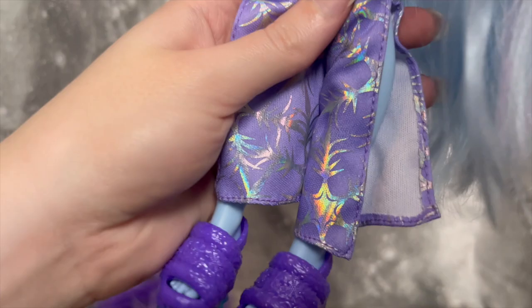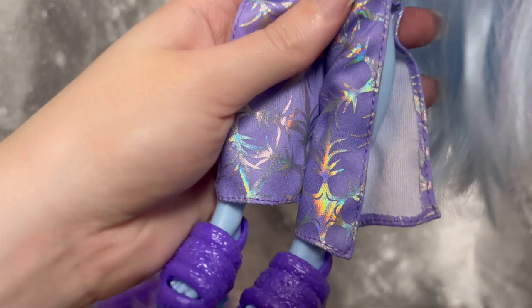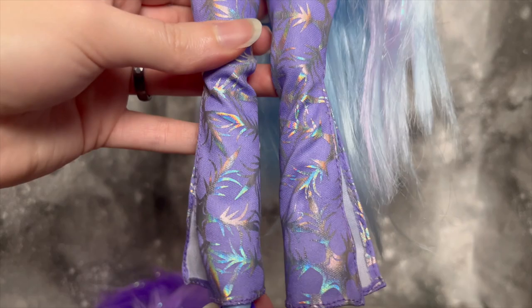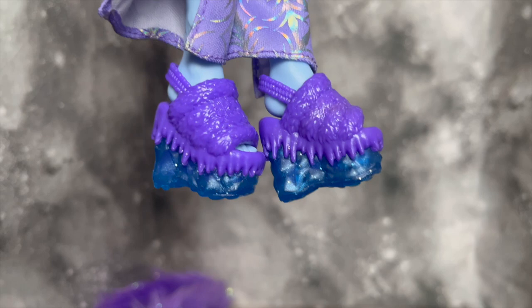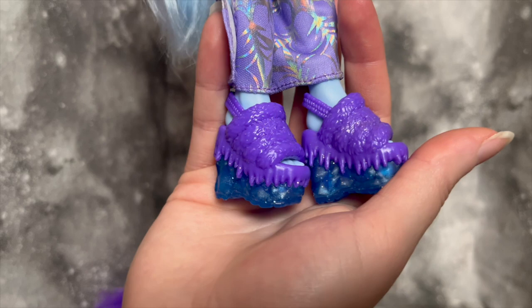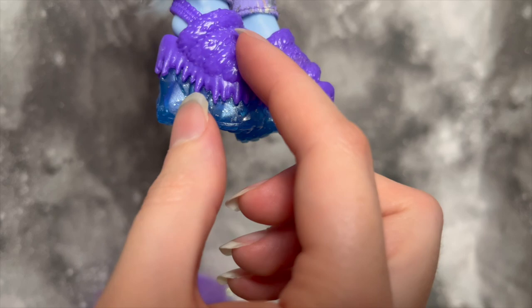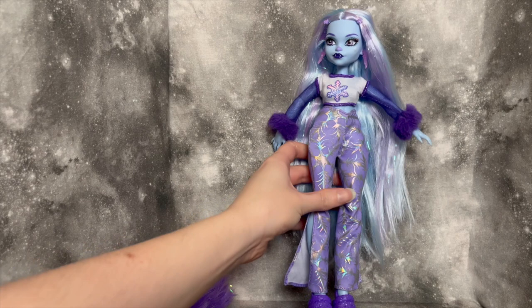One thing I noticed — there's a rattling sound. I'm not sure if that's the shoes rattling or a joint, so we'll have to check that when I take her clothes off. But back to the pants — super adorable. And these shoes — I'm gonna lose my mind. I love her fashion. The icicle-like platforms are so good, and I love the fur molded over the top. They're just so beautiful — I'm obsessed with the shoes.